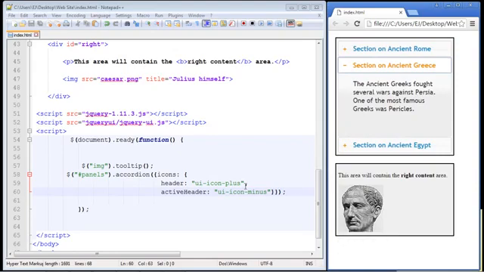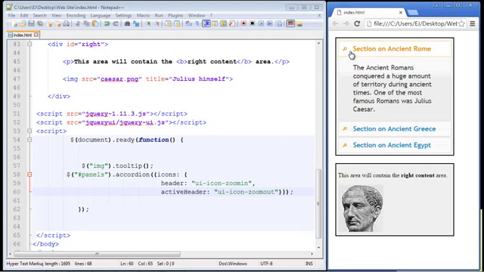Now, another icon set I like are the zoom in and zoom out icons. So we just put in zoom in here, and then we put in zoom out. So let's go ahead and save this. We'll refresh our page, and there you can see what the icons look like. And once again, you can arrange these the way you want to.